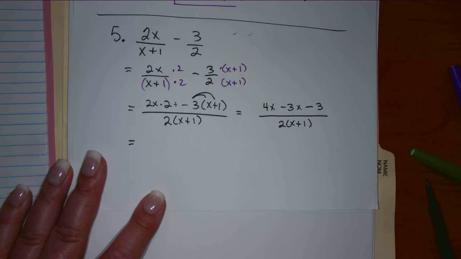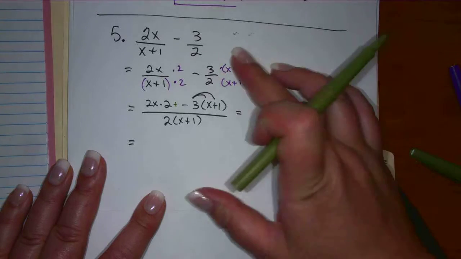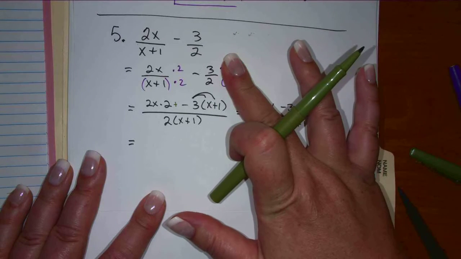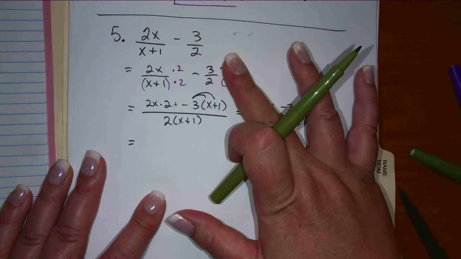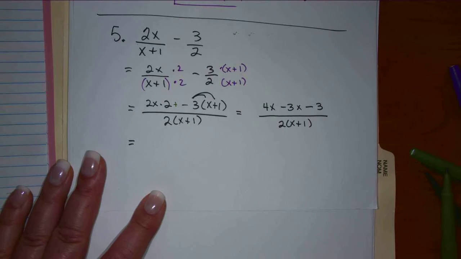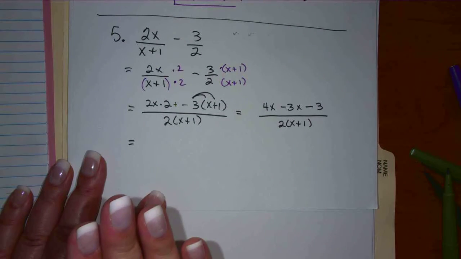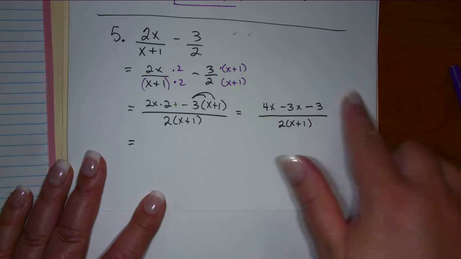Is it possible to cancel the x plus 1 on the bottom and the top? Oh, right here? Yeah. No, because we just added that in, so then you're going back to where you were. Yeah, good question, because people do it by mistake all the time. The only time you want to cancel things, I said this last class, so we'll say it again. The only time you want to cancel things when you're adding or subtracting a fraction is in the beginning before you do a common denominator, or at the end when you have one fraction.